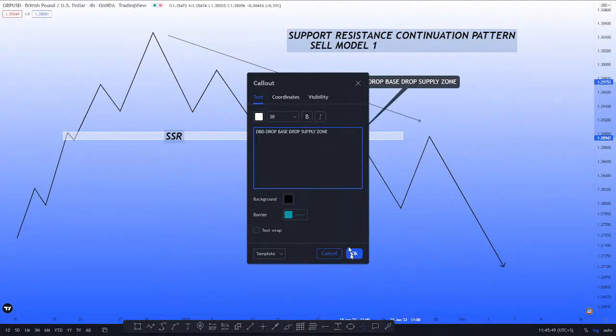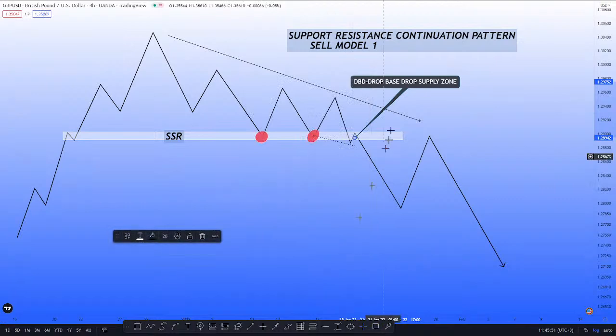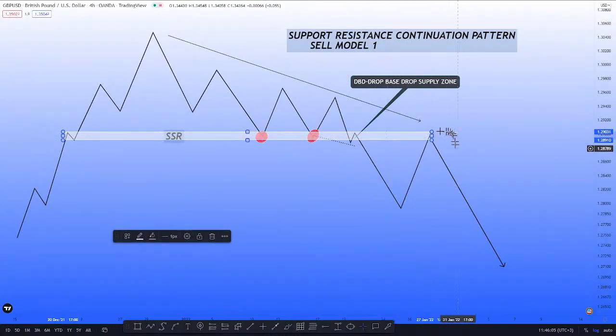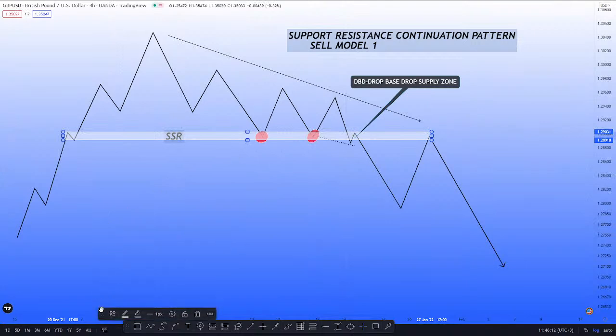So that is the second characteristic you are looking for here. The first one was a significant level. The second is a supply to be formed. After that, the entry will be on that level. You wait for the price to return to that level. It's that simple. For me, I usually use the wicks for the entry.